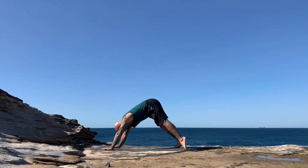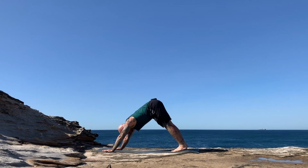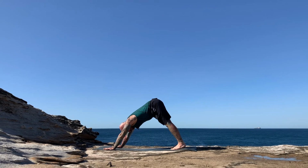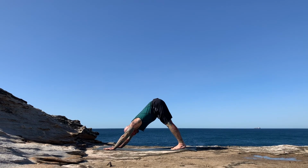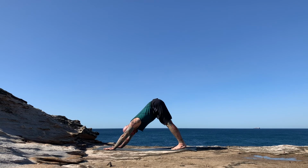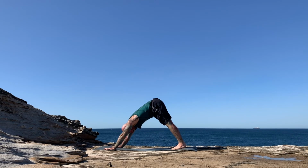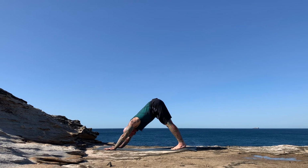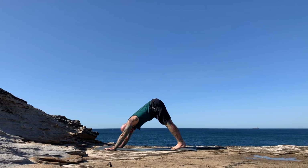Downward facing dog, pull from the core as you curl over your toes on your exhale. 5 breaths in and out of the nose. Keep the arms strong. Keep reaching the hips and thighs back away from your fingertips. Lift the rib cage in towards the spine. Maybe the belly lifts in and up a little bit as well. Legs eventually straight. Heels melting down just as far as they want to go.